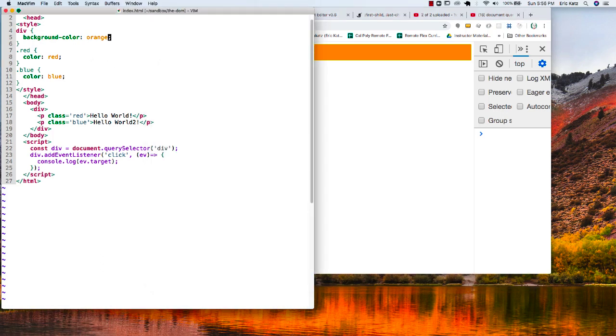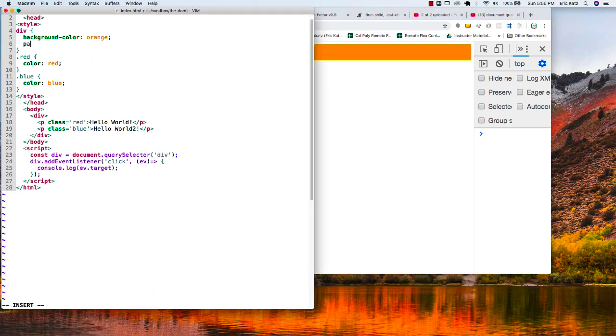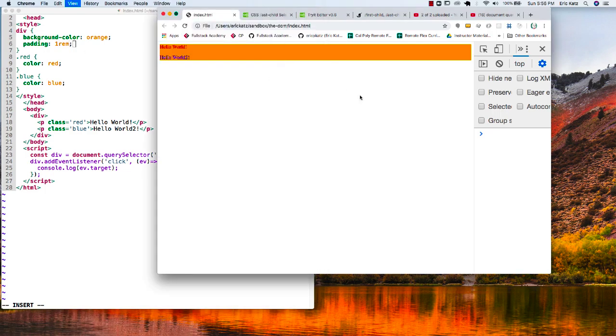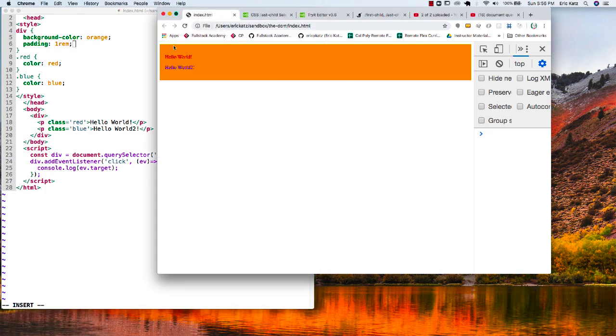And let's actually give ourselves some padding. So if we click over here, we would see that we were on our div. Here we could see we're on red. Here we could see we're on blue.